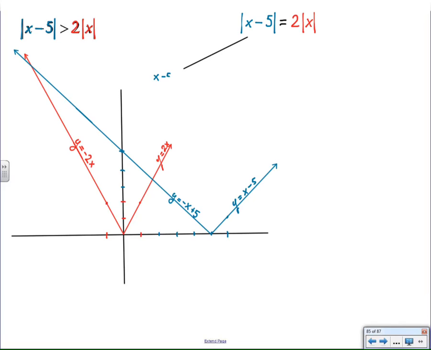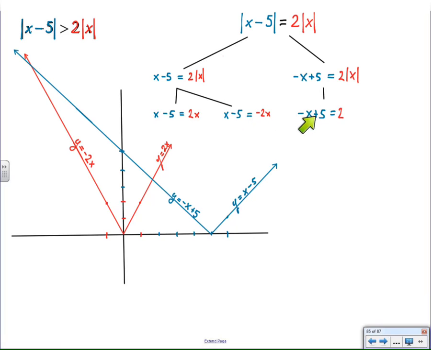Now what we're able to do is break this into 4 different equations. To see how they're broken up, the first thing we'll do is change this absolute value into one where we leave it alone, and the other where we take the opposite of everything inside. Now we have 2 more absolute value equations that have to be broken up. So one, leave it alone, and the other, take the opposite of what's inside. One where we leave it alone, and the other where we take the opposite of what's inside.